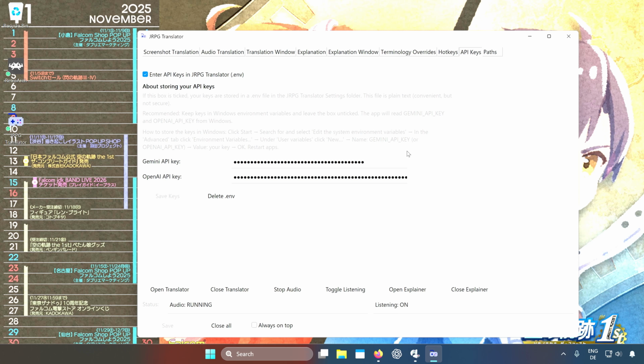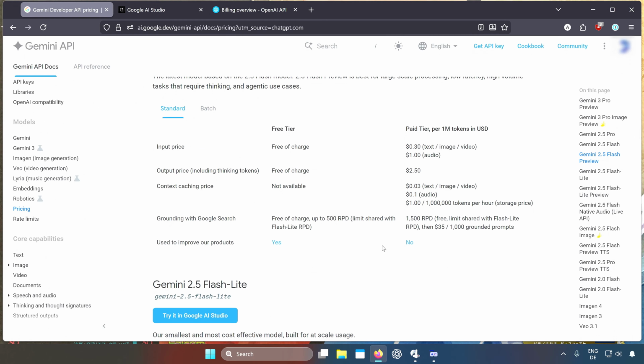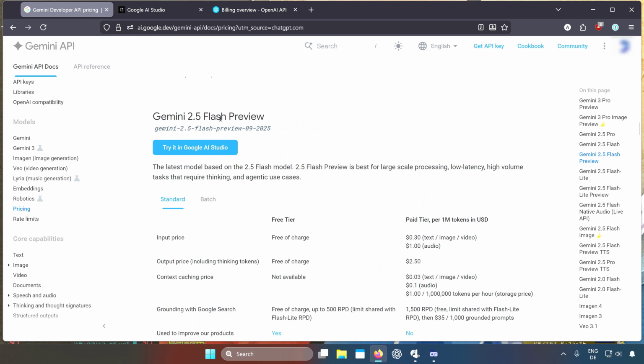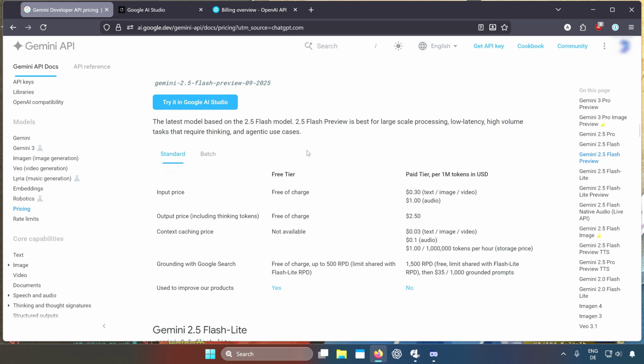At OpenAI, you can also pay upfront. So I paid at one point upfront 15 euros, and I still didn't use them up totally. And at the Google side, you get billed once a month, and they are really not that expensive. I can show you here the price list for the 2.5 Flash. Yeah, it's the preview, but 2.5 Flash is basically the same.